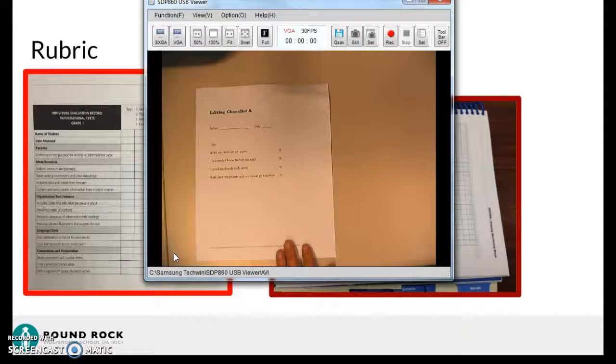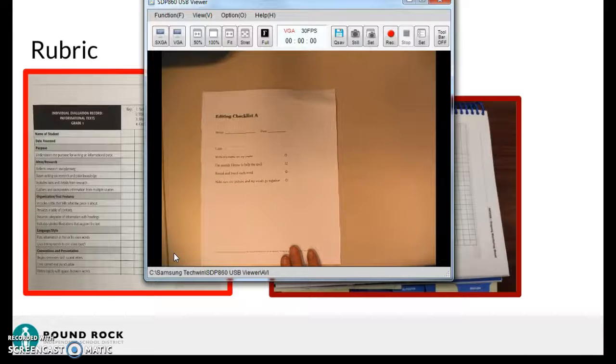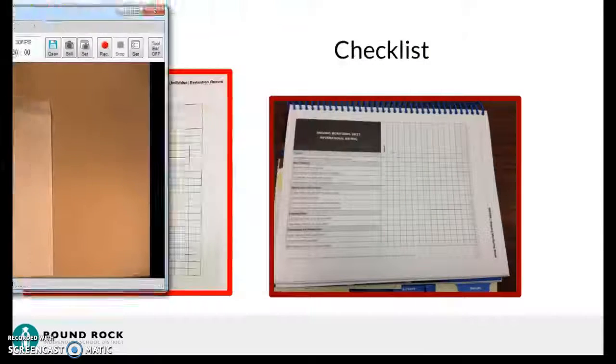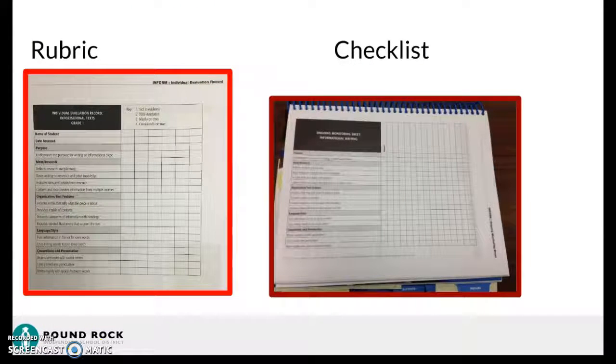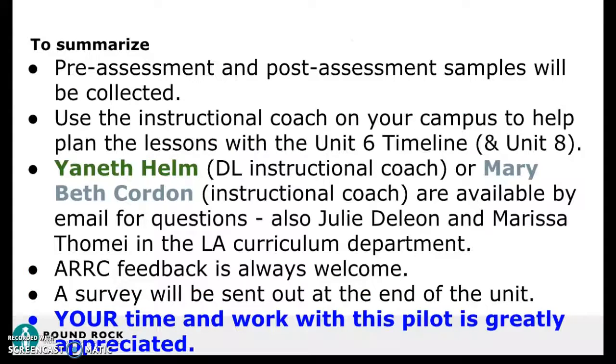Please remember that in the TE, there's a very nice revising lesson to do, and then after the revising lesson, naturally comes an editing lesson. So just to summarize, please remember that we're collecting pre- and post-assessment samples. Use the instructional coach on your campus to help you plan these lessons with Unit 6 timeline lessons, as well as when we get to Unit 8, we have another pilot.